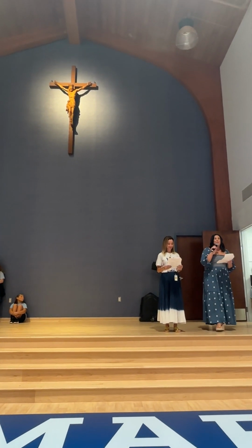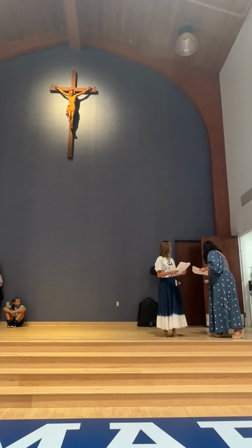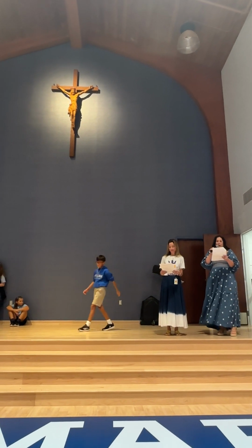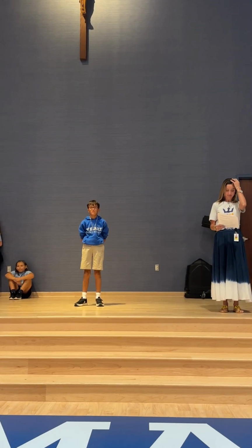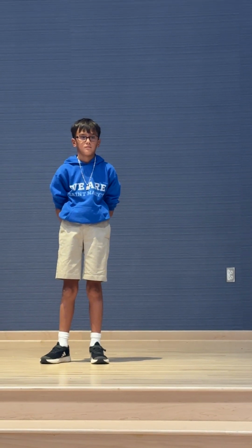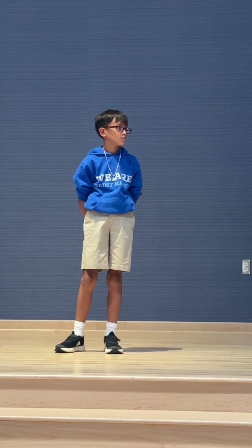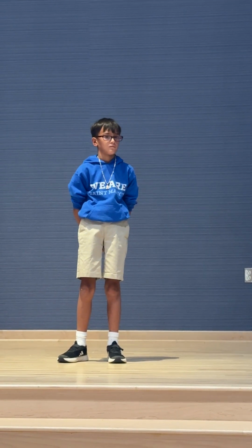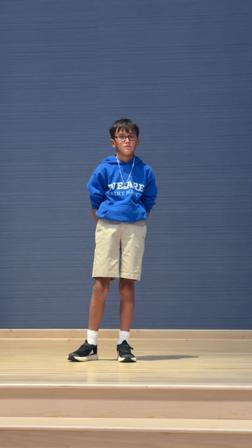Fridays. We have Lucas as part of that. Lucas is showing us what a boy could be wearing. That is any sweatshirt or t-shirt that is St. Mary's Spirit Wear related, or a jersey. The big thing, the sticky part, is that you have to be with a school approved bottom. So for boys, this looks like the khaki shorts or the khaki pants, athletic shoes, and crew socks. Also worth noting on Lucas is that he has a religious medal on, and again, that falls under the religious necklace that each and every student can wear if they choose to. Thank you.